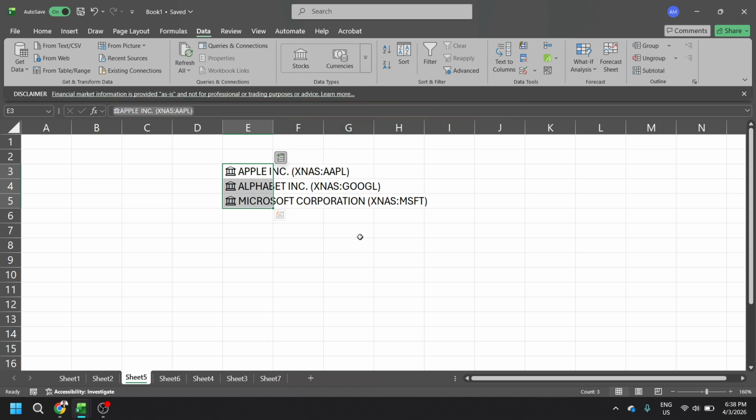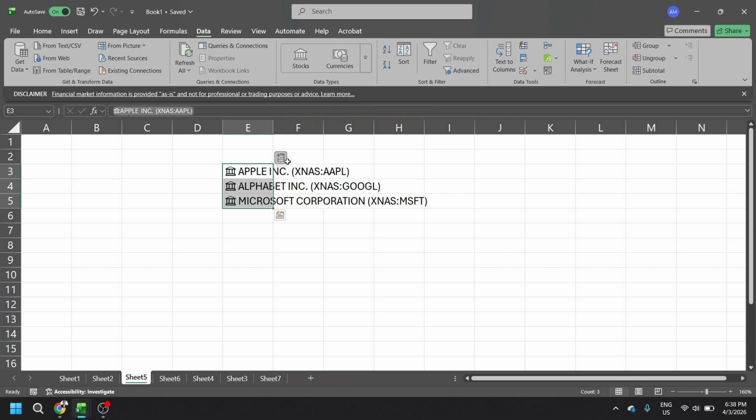You'll know it worked when a small icon appears in the cell and the text may resolve to a standardized name. If Excel isn't sure which company you meant, it will show a selector so you can pick the correct match. Choose the entry that aligns with the right exchange or country for the most accurate pricing.